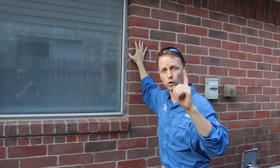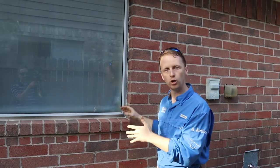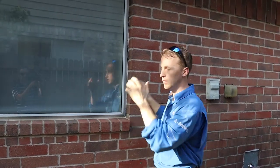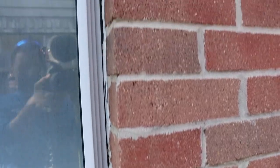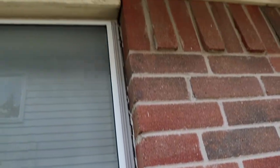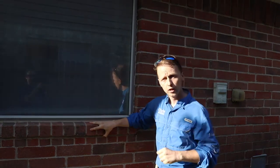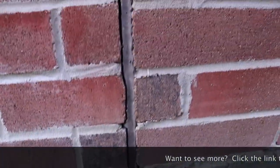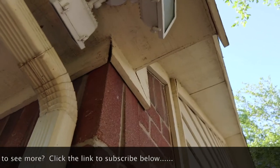If I saw just this one specific problem, I wouldn't consider it bad — I'd think it might be a caulking issue or the window moved a little bit. But on this specific property, I noticed window separation on this side, and on the exact opposite side of the property I had window separation as well, and then also trim separation and a crack in the beam on both sides. This is enough for me to call for a structural engineer — that easily falls into my list of three.